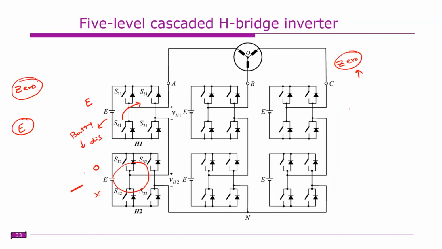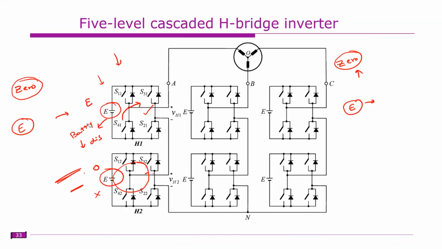For example, every time you have E voltage, if you turn on only the upper H bridge, what will happen? After a few cycles, the battery in this top bridge will be reduced when compared to the bottom bridge, because we are utilizing this more often. So this will be discharged first when compared to the bottom bridge.